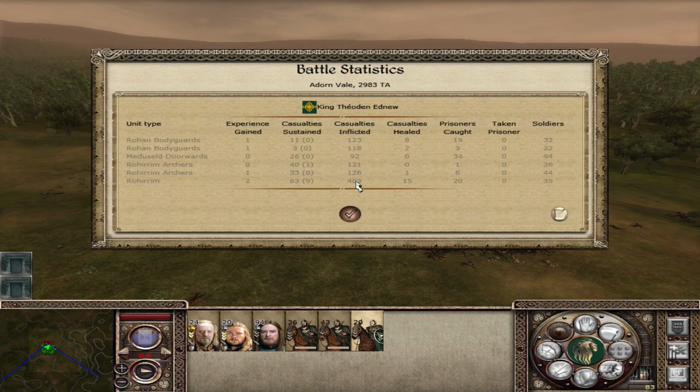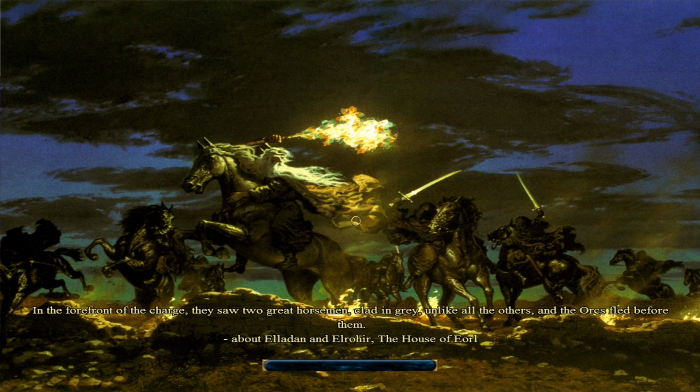Look at that, 403 kills from the Rohirrim. Ooh, brilliant. Brilliant stuff. That's what I like to see. And the Dunedain only got 92 kills. They actually got the least out of all of the units. However, they hold the line, so that was crucial. They were crucial in that victory too.